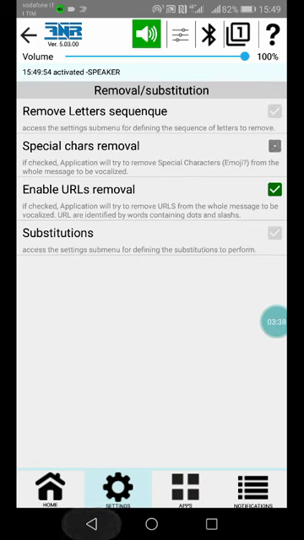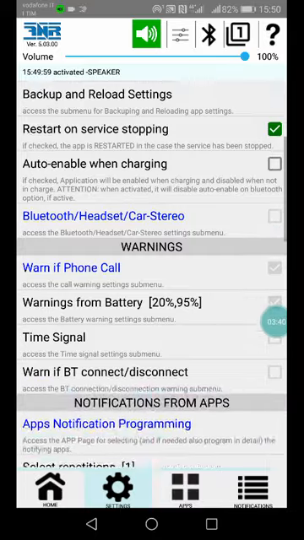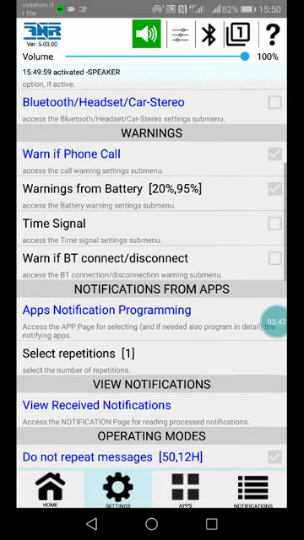Then, regarding the warnings, the warning for call, the new thing in this case is that you can now have the private number set by the warning call when an unknown number arrives, that's the private number, I mean.